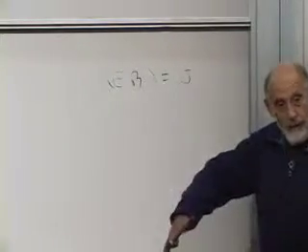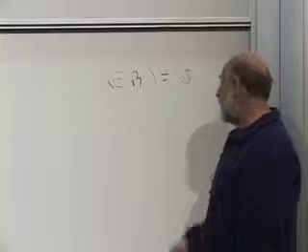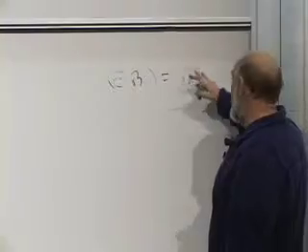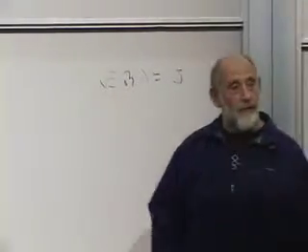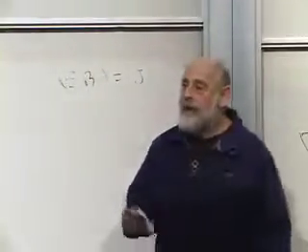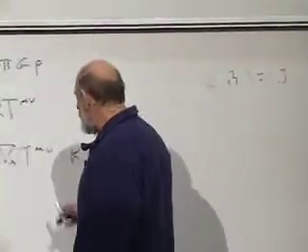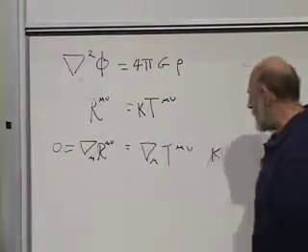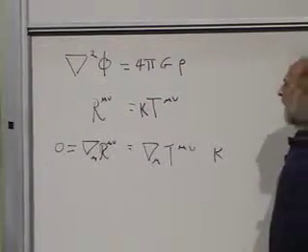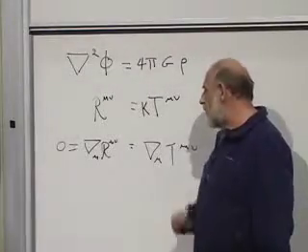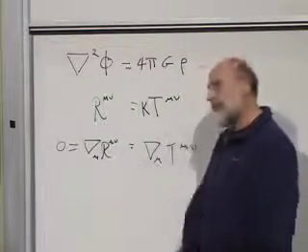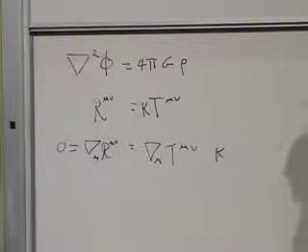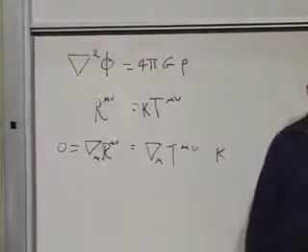And so what you can say about Maxwell's equations is that charge conservation follows from the form of Maxwell's equations. It's not something you have to add to Maxwell's equations. It follows from Maxwell's equations. Einstein wanted the same pattern. He wanted energy and momentum conservation to be an automatic consequence of his field equations. And for that, he would have had to have that del mu R mu nu, the covariant divergence of R mu nu, should be 0 for every R mu nu. But it just isn't true.